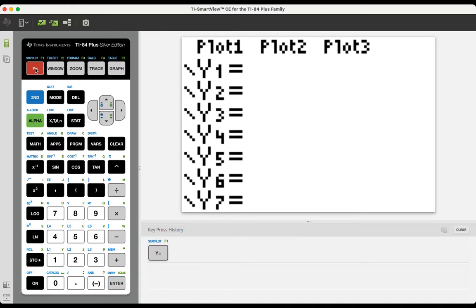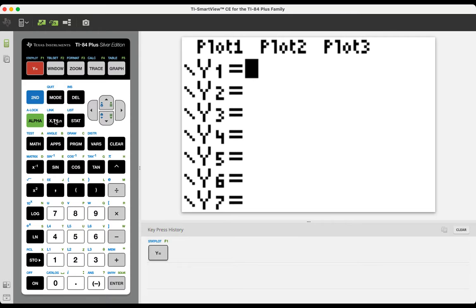That work is going to take place using the y equals button. Once we press the y equals button, we have locations where we can type in the names of the inequalities that we would like to graph together. So let's say in a hypothetical example, we're interested in graphing an and compound inequality. We're going to be looking at the space that's in between two numbers. A lot of our work is going to happen using the second test option. That's where the calculator holds a lot of its inequality and compound inequality features.